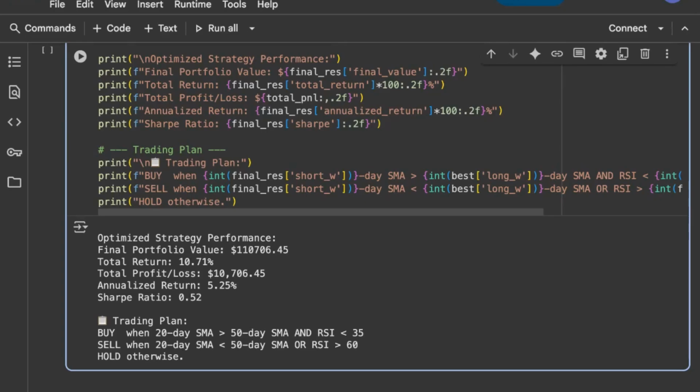The total return was 10.71%, the profit was above $10,700, and the annual return is 5.25%, showing consistent growth.